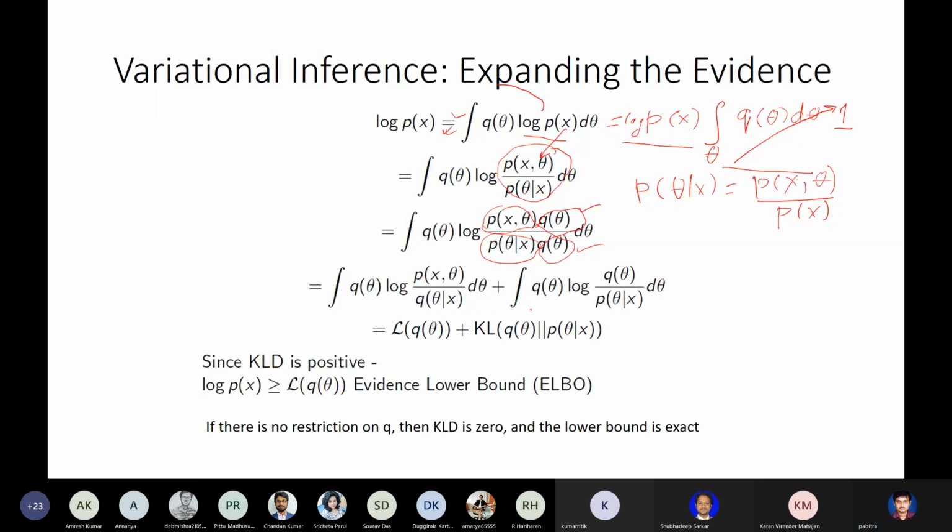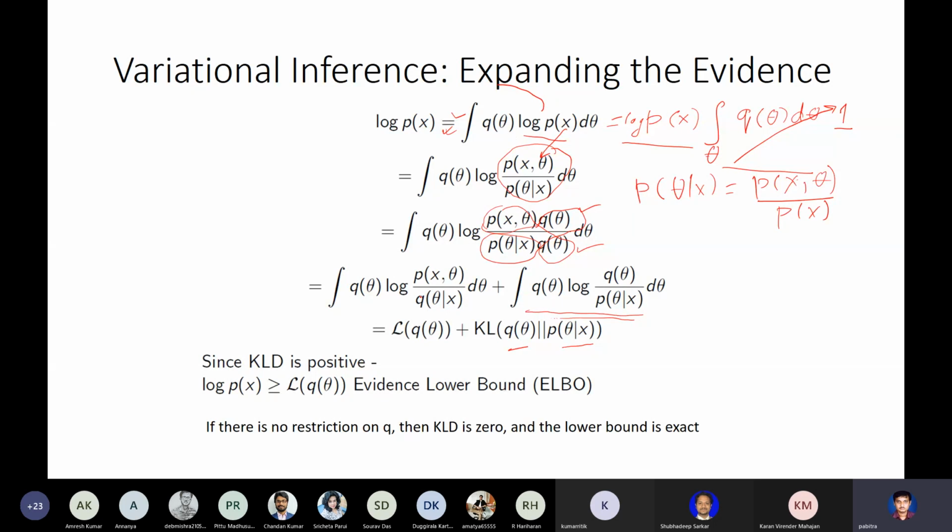Note this quantity. This quantity is nothing but the Kullback distance between q(theta) and p(theta given x), by the definition of Kullback distance. And this other quantity, you may think of as minus the Kullback distance between q(theta) and p(x, theta). It's kind of a reverse of that, but this is not exactly a Kullback distance, first of all because we cannot compute Kullback between q(theta) and p(x, theta), because the domain of p is x as well as theta, whereas the domain of q is only theta. These two ratios are of different domains, so you cannot define a Kullback distance on them. So this quantity is not the Kullback distance, whereas the second term is.